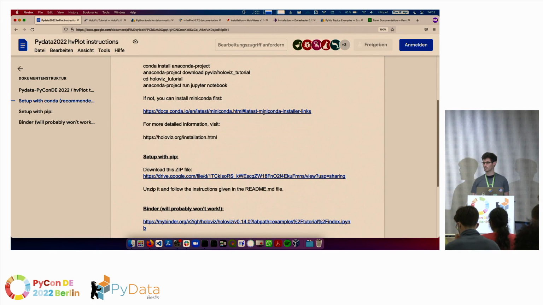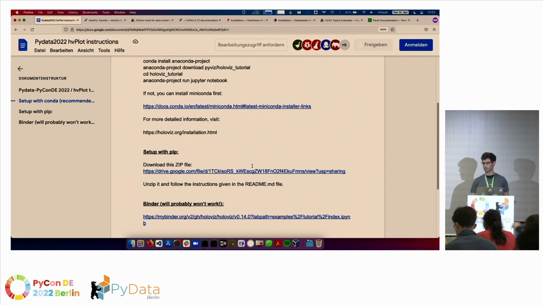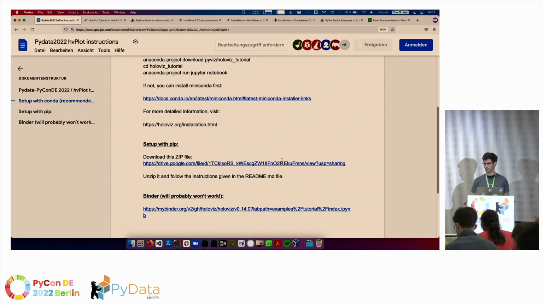There's also a way to install the dependencies with pip. I recommend you download this zip file over there. It's about 150 megs, so it might take a while. I hope it's going to be fine. And then you will find instructions on how to install the dependencies. In the README, there is a requirements file. We also provide a binder link, but binder is super limited in resources these days, so it's very likely it's not going to work.